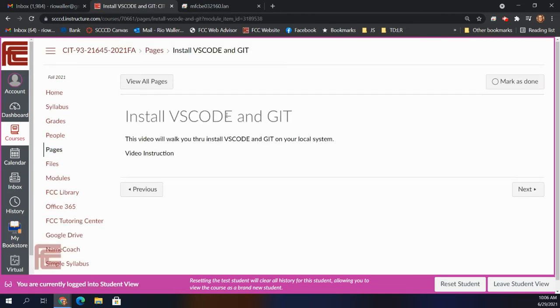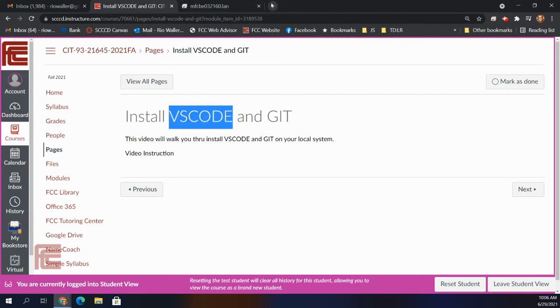Now, in this case, there's no written instruction because I'm basically going to show you rather than tell you. It's just easier. So I am sitting right now on a brand new Windows install that has never had these things installed, with the goal of showing you what you will work through or what you may see on your side. Okay, so the first thing we'll do is install VS Code.